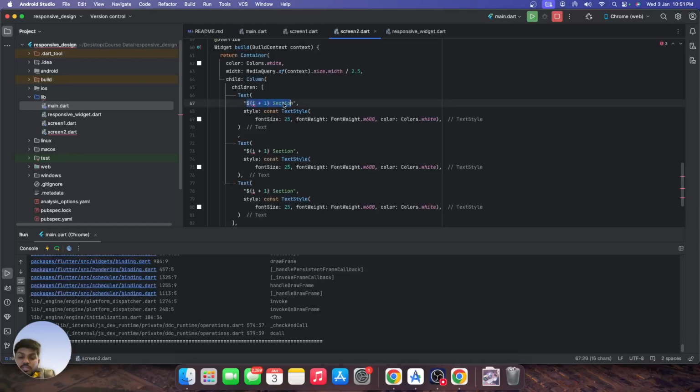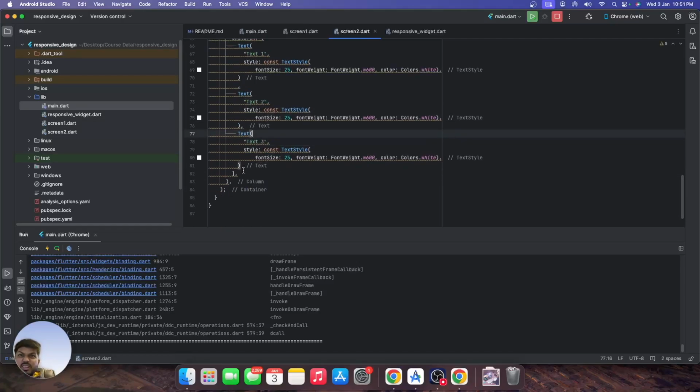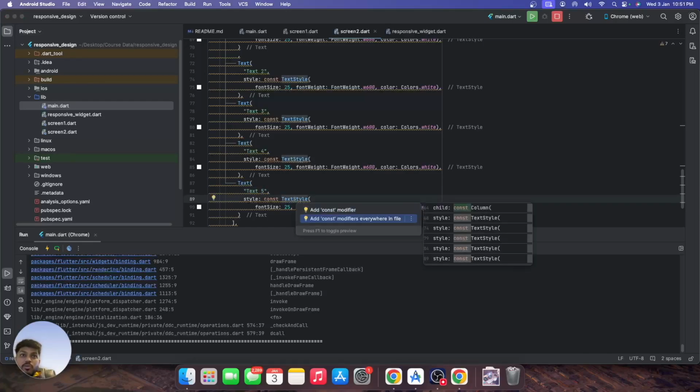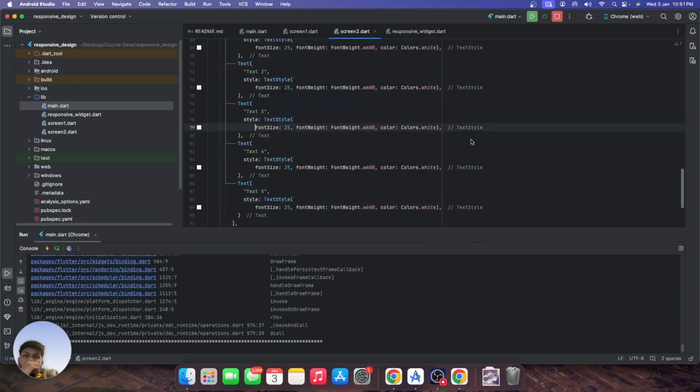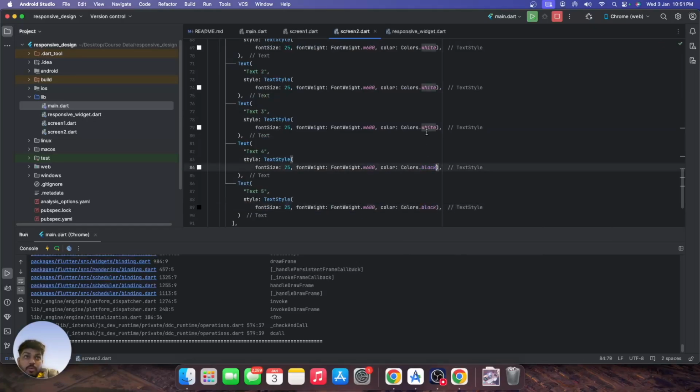I'll name it text1, text2, text3, and so on. Let us make it till 5. Okay, so it was white, so let us make the text black, because it won't be visible, as the background is white.